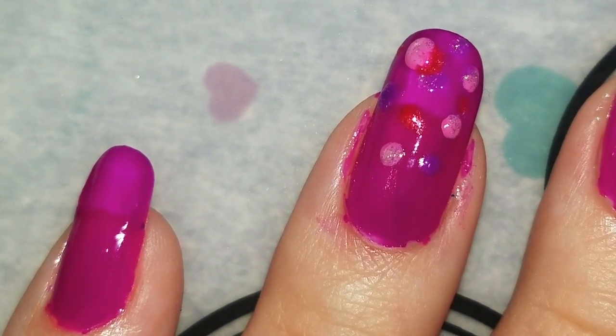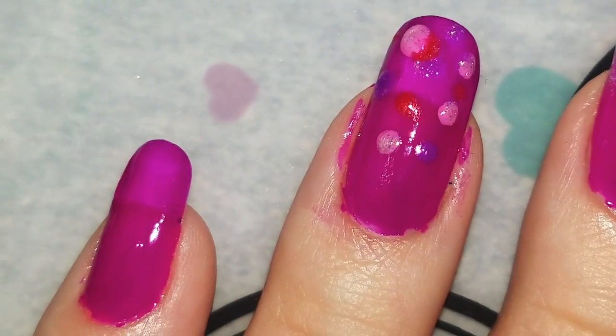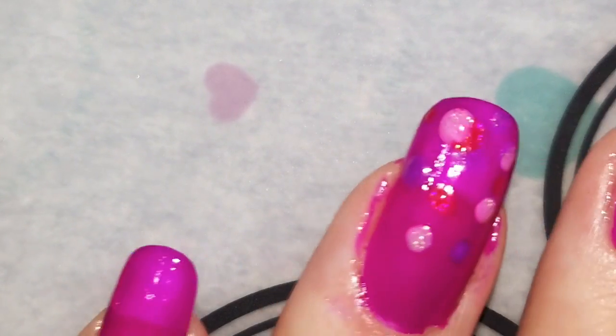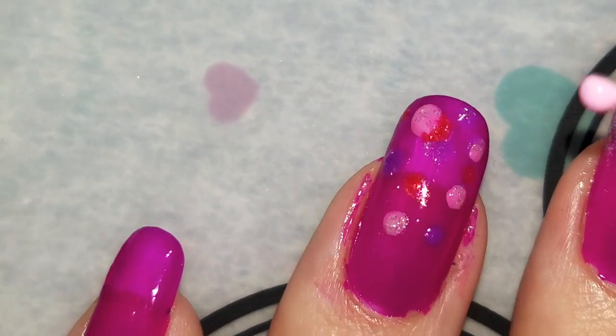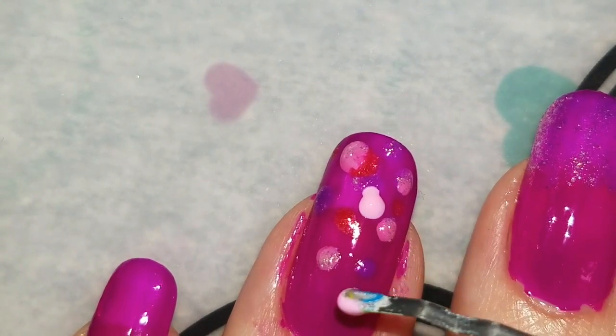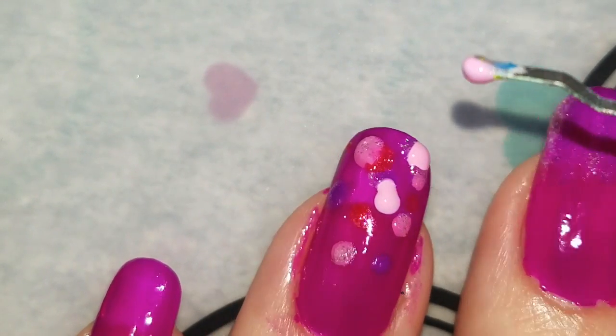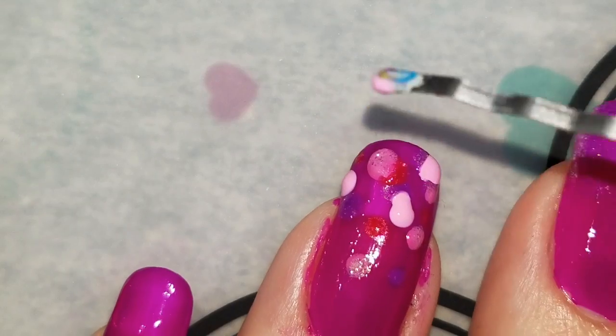Ooh, that one's a little... yeah. Okay, that was when I was trying to test it if it'd work for latex barrier, and I don't think it quite did — unless I did it wrong, because that's when I first did it. But here is some pink dots. Put a big pink dot down here, maybe, and some down here.